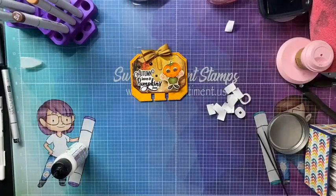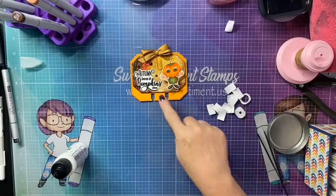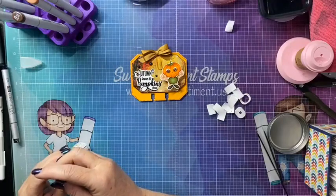For coloring and ways to use them. This is so cute. Oh, thank you. It does look like a little scene now that it's sitting right there, doesn't it? Because you can see the little path and the trees. Oh man, I'm really happy with how it came out.